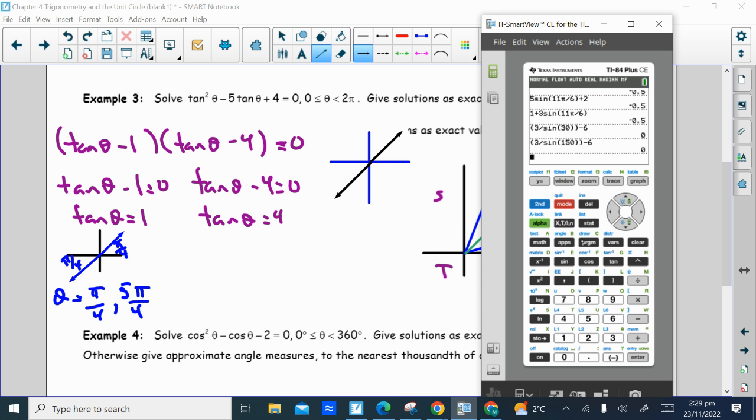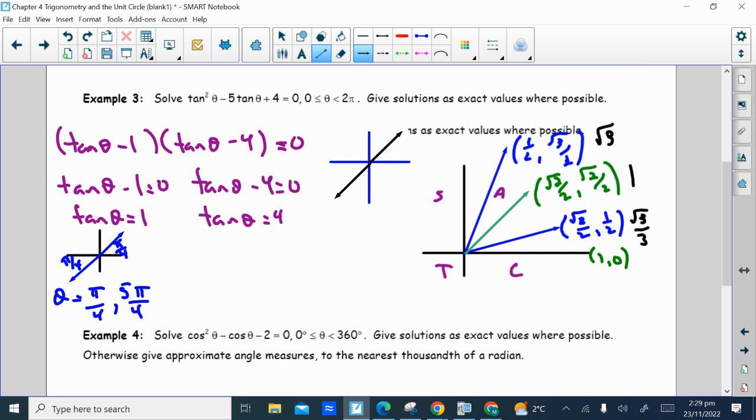Sometimes you need to use the calculator to find the reference angle because the value that you get, in this case 4, is not on the unit circle. So second function tan of 4 gives us our reference angle in radians. So I'm going to round it to write it down, 1.33, but I'm going to store that number into my memory. This is going to be especially useful when we're going to check our answers. So 1.33 will be the answer in quadrant 1.